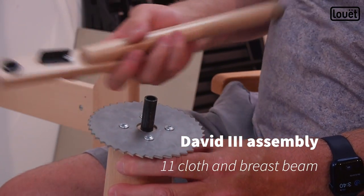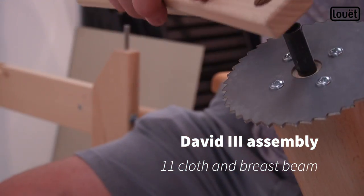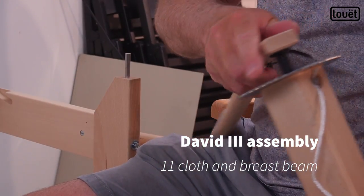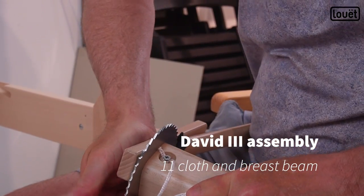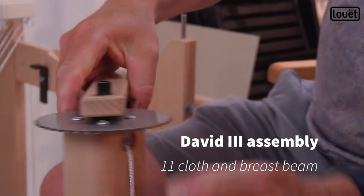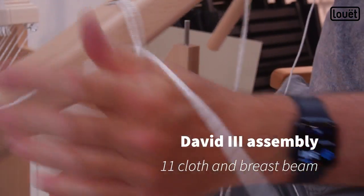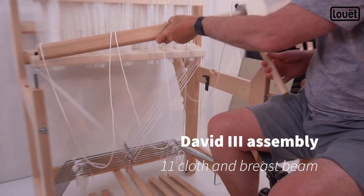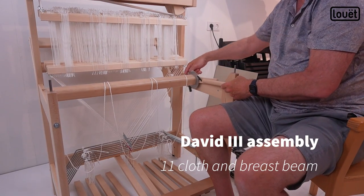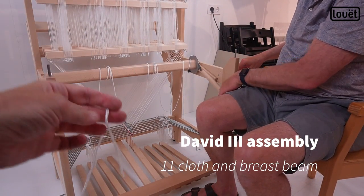Next, we take our warp advance lever. We're going to put it over top of in here, like this. It should go on a little bit smoother than that. Everything's sticking a little bit today. There we go. And we're going to take it and put it in the grooves. So you've got the two ends of your beam fit in the grooves here. And just fit in and slide forward. And my pawl flips over. Cloth beam is functional.